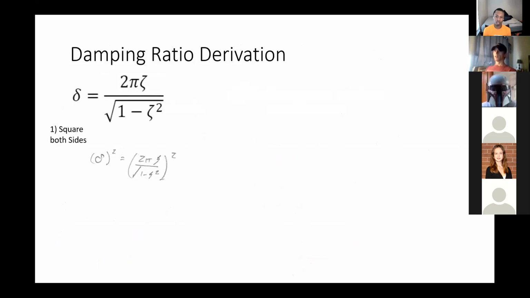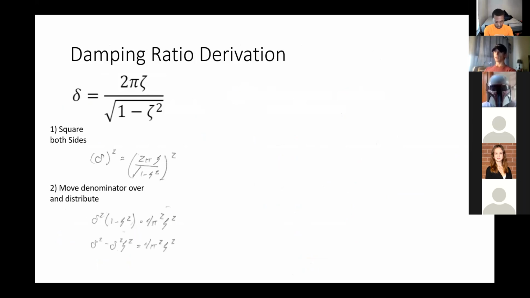Yeah. So first thing we're going to do, square both sides. I hate when I go to look at Chegg and I see stuff like this and they have no derivations. Sometimes I want to see it worked out. So the first thing we're going to do is square both sides, get rid of that square root in the denominator.